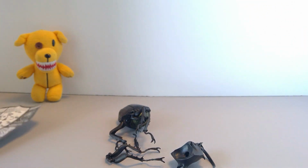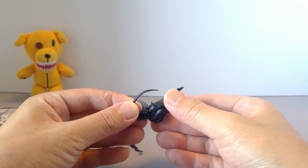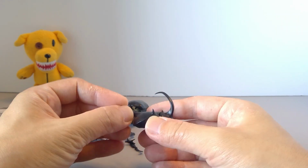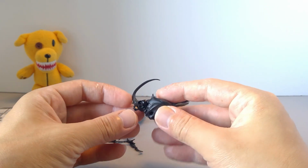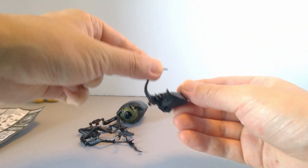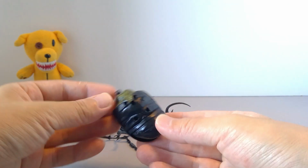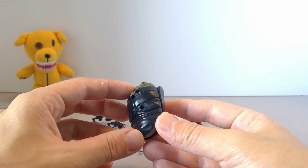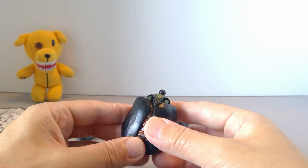So these things have been in the capsule for quite a while, so the head is severely bent out of shape. I think these are supposed to go up like this, so that's why it's called rabbit ears. Just quickly there, the head does move up. The head just does move up and down, left to right, and all that. You have the legs, body. So this time it's got some nice painted detail as always. And the wings here, this time it's a matte finish.